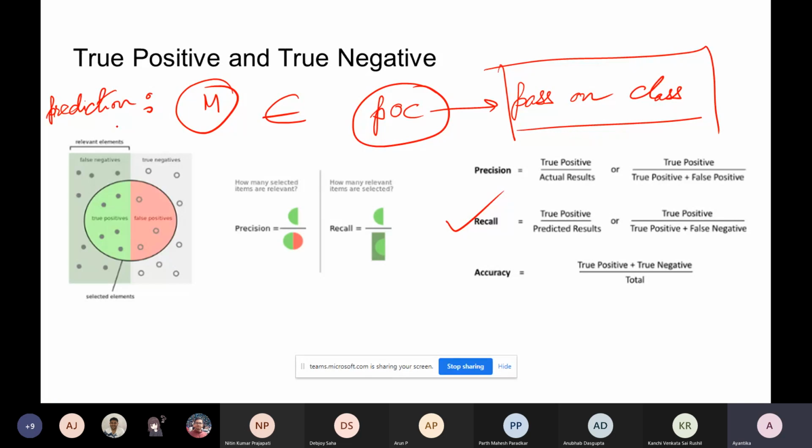Now there are two things that can happen. One is that truly this M is a member of your person class. That means truly this M is an image of a face, maybe a human face. Or this is a part of the background that you have wrongly classified as a member of this person class. So whenever you are classifying this M as a member of the person class, and in reality M is also a member of this person class, then we term it as true positive. But when that is not the case, that means maybe M is the face of a dog, and you have predicted that as the face of a human being and considered that a member of that person class, then that is called a false positive.